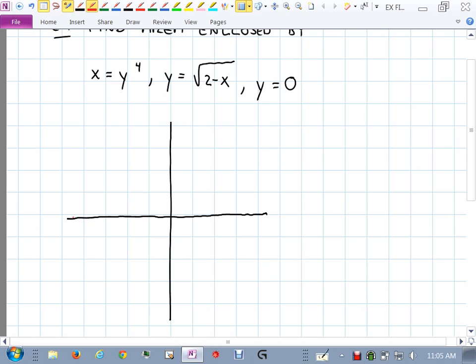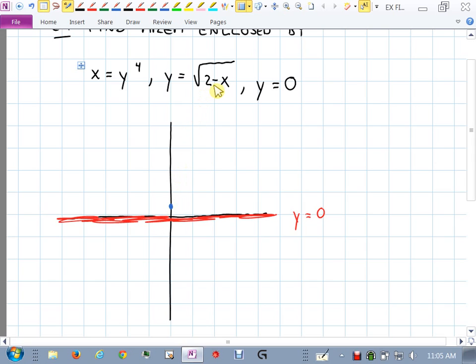Okay, y equals 0. I'll do that one first. So here's y equals 0. Y equals the square root of 2 minus x. How can I graph this? How about just trying some points? Do we all know what a square root function looks like? A regular square root function should look like this, right? Like a parabola laying on its side, cut in half. All right, so let's plug in some values. I can plug in 0, can't I? Yeah. 0 would give the square root of 2, 1.414, so it's somewhere around there.